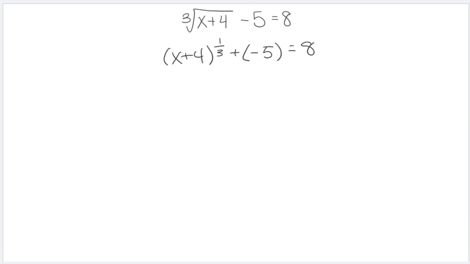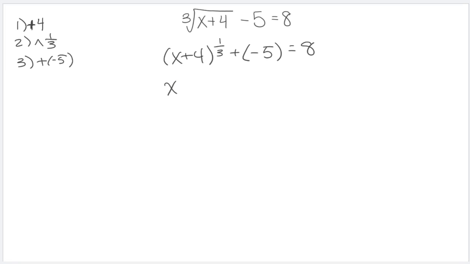Then I want to start thinking about what is happening to my x and in what order. So the first thing happening to my x is that we're adding 4. The second thing is that we are taking that to the power of 1/3. And the third thing happening is that we are adding our negative 5. So hopefully by this time, students should really have grasped the concept that if we do the inverse of these operations in reverse order, we will end up ultimately with our x on one side. These are the steps for solving an equation, and in solving an equation, we are isolating our variable.